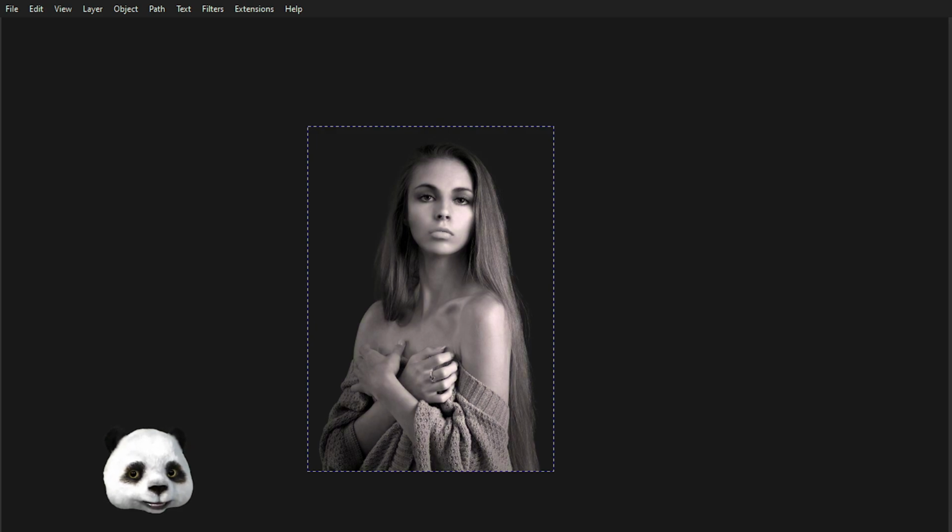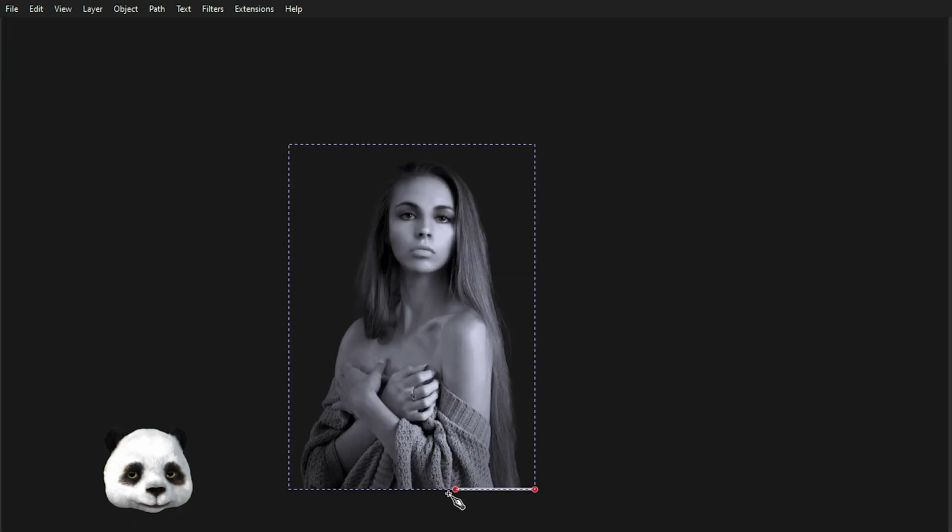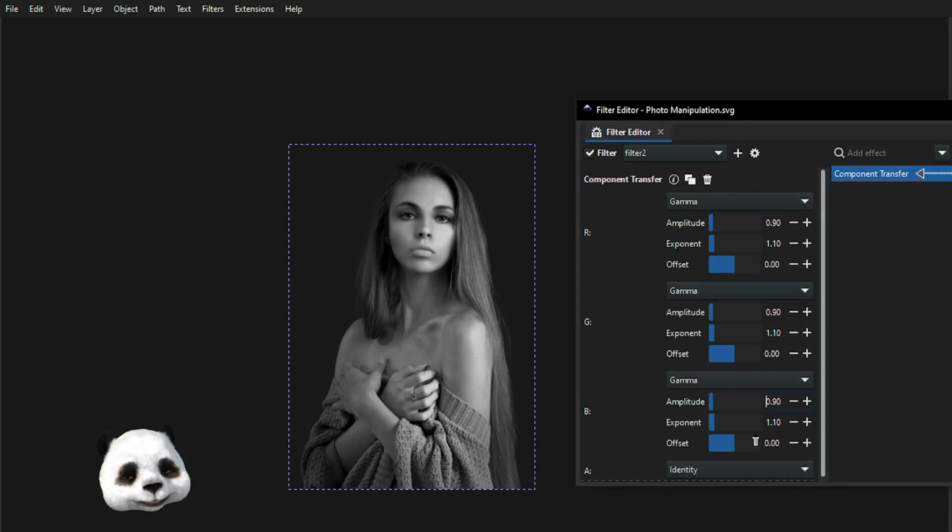We can play with the green, with the red, sorry, and kind of go into the greens and then into the violets. But yeah, pretty much we can kind of darken it this way. But as I said, it's rather limited.